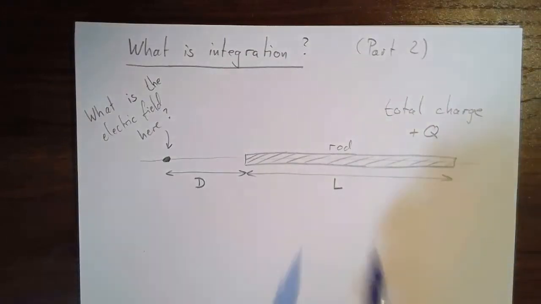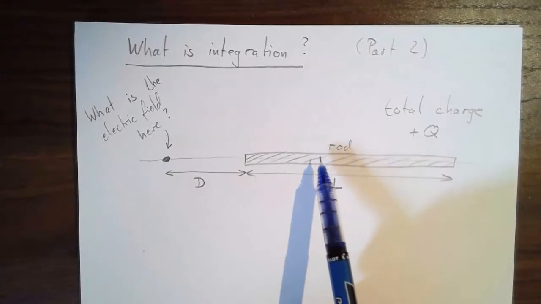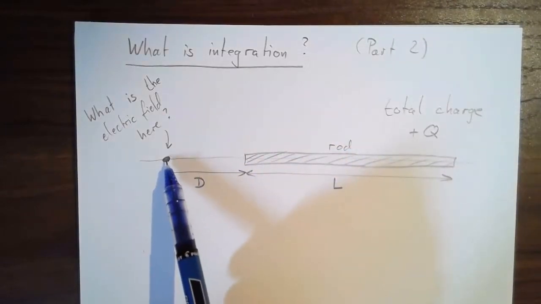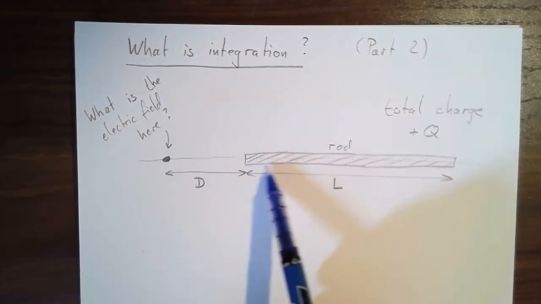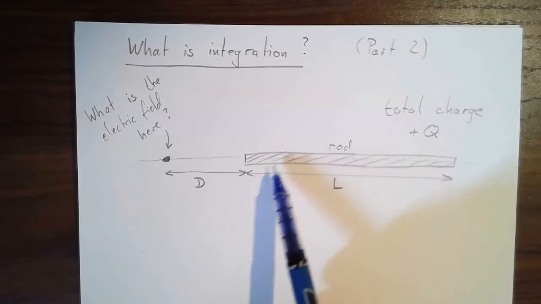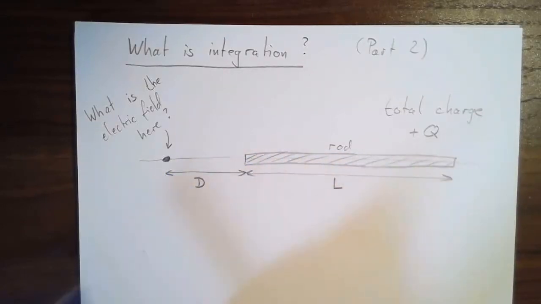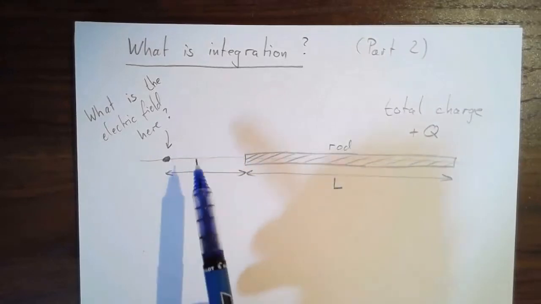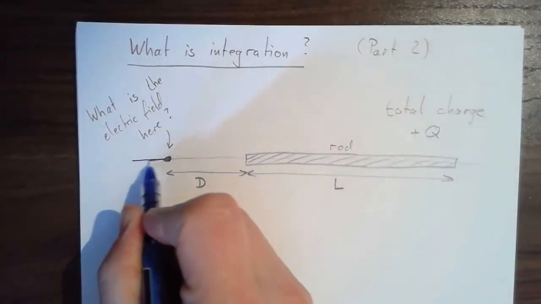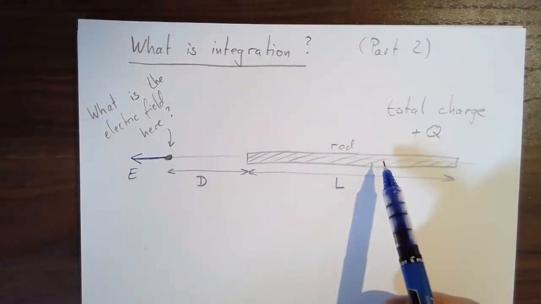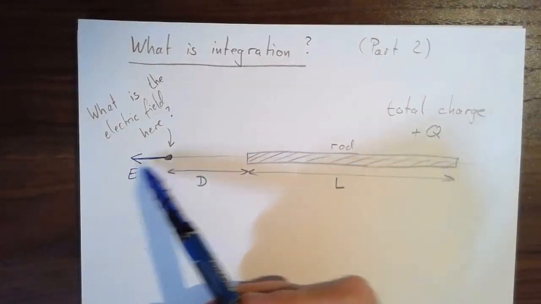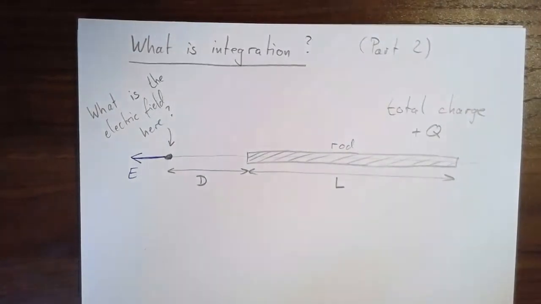I have a positively charged rod here, and that's going to create an electric field over here. Right, there's a bunch of charges. Now, because it is positive, I'm fairly sure the electric field is going to point away from the rod. Right? So I can be fairly certain that the electric field over here is going to point to the left, just because every single part of the rod is going to create an electric field to the left. But how do I work out the strength of that electric field?